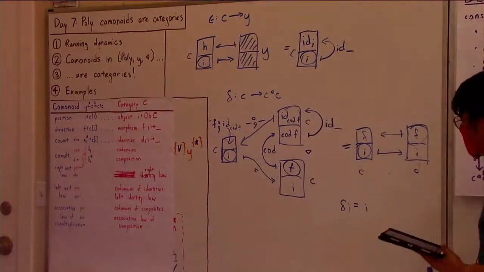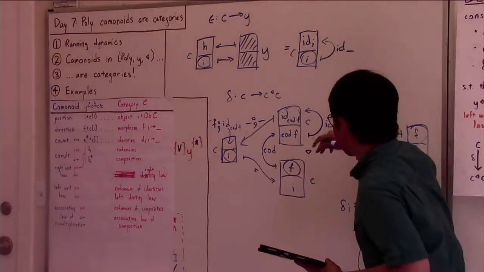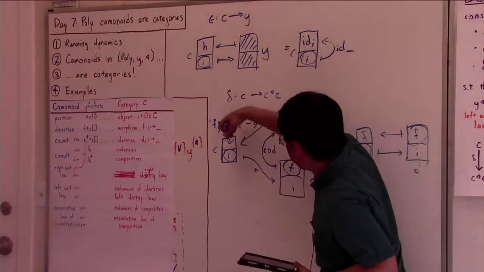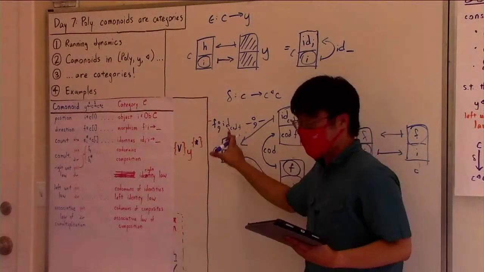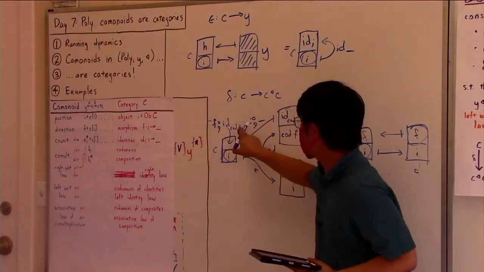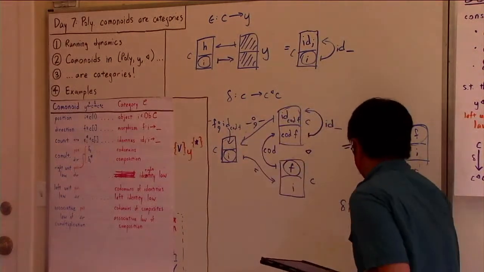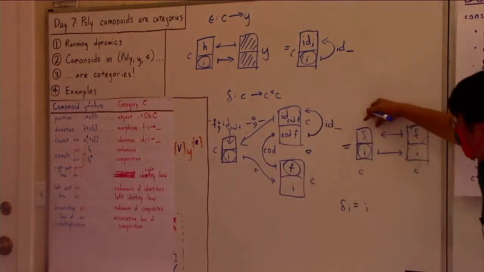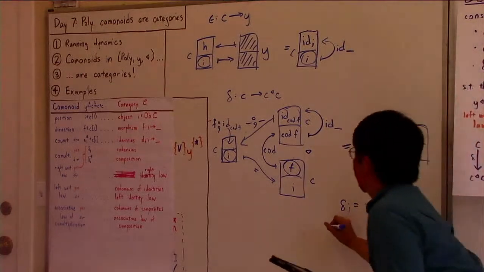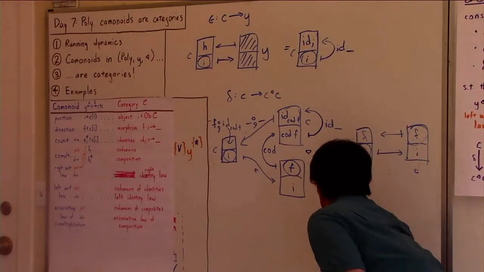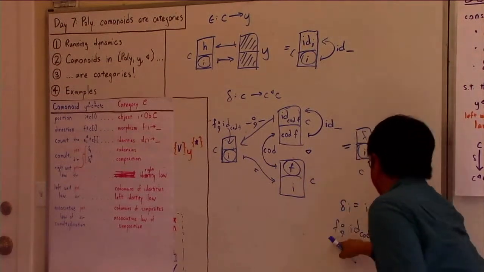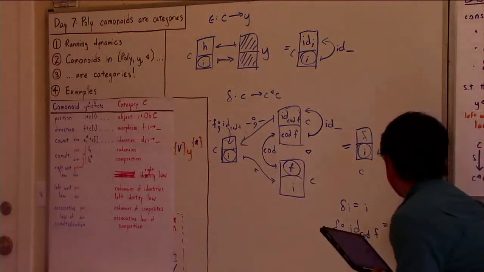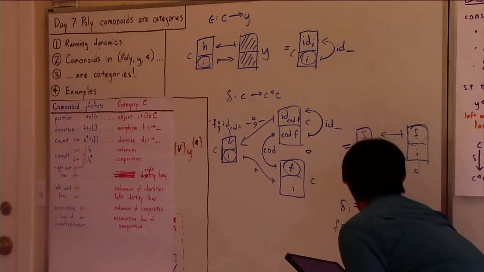What's this saying on directions? Well, if we plug in f, after going through this long chain of things here, the direction we end up with, the morphism coming out of I, is f composed with the identity of the codomain of f, which over here is f. And so this tells us our expected right identity law, that f composed with the identity on the codomain of f is f itself.